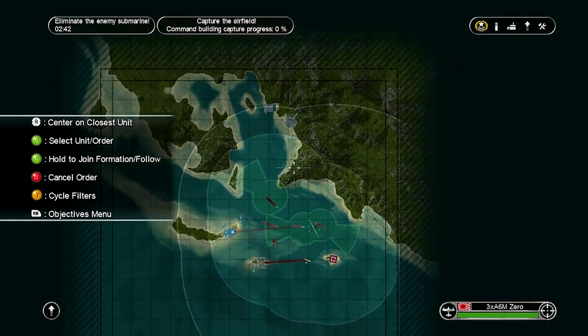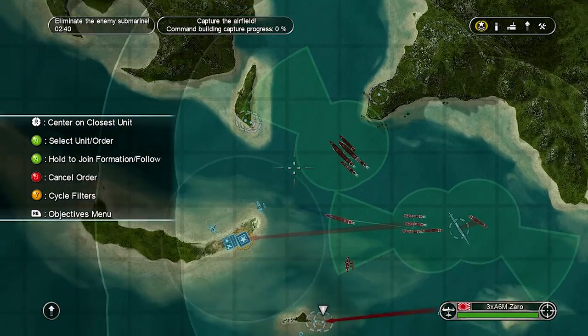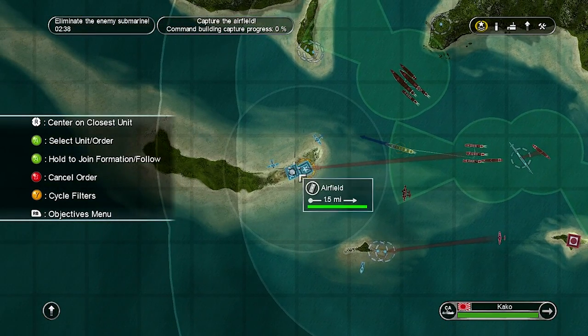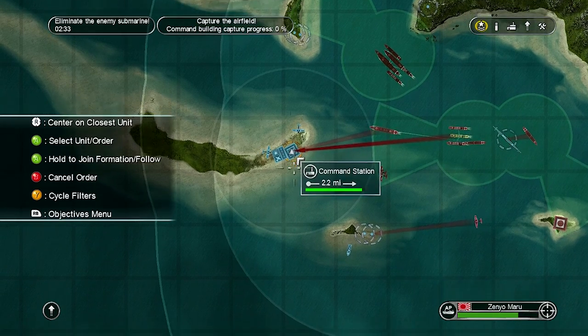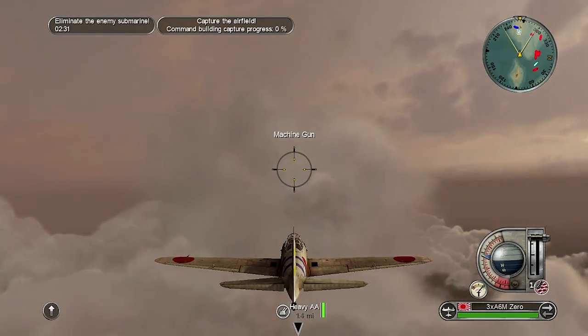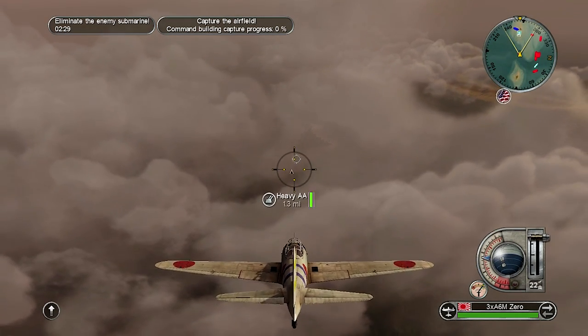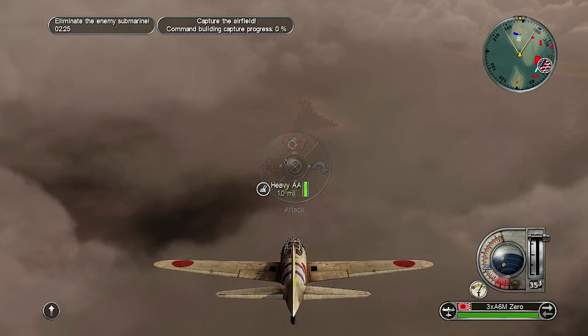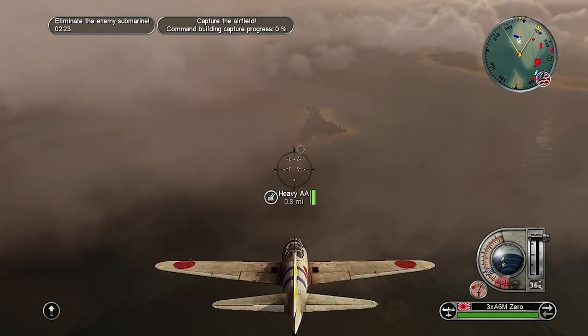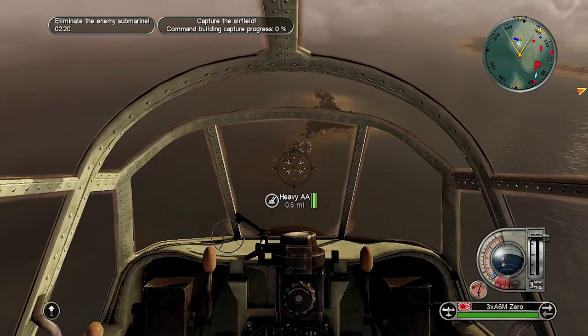So I guess one of our tasks is now to eliminate all the anti-aircraft batteries. Come on, dive. Let's wipe out this AA, and then we'll go for the PT boat.